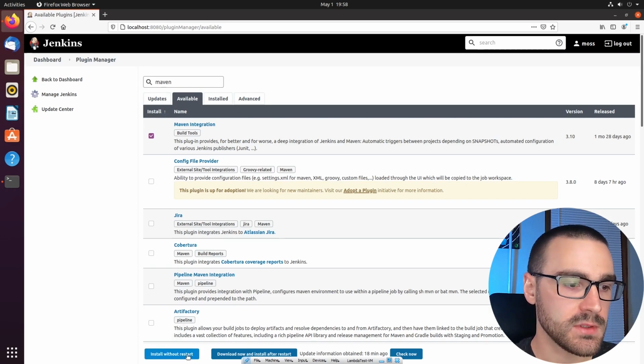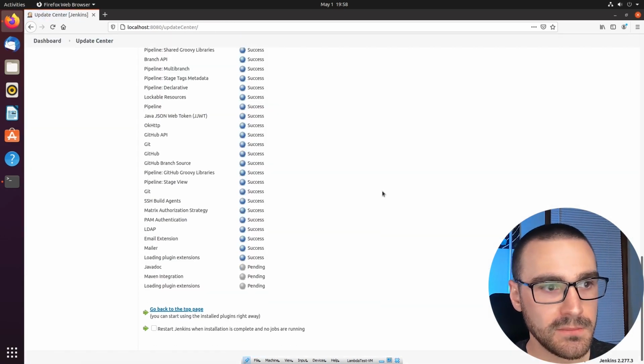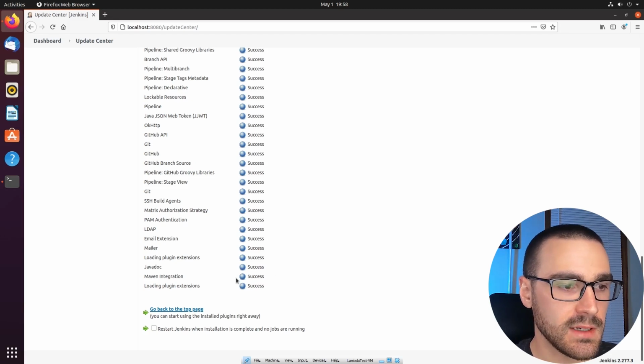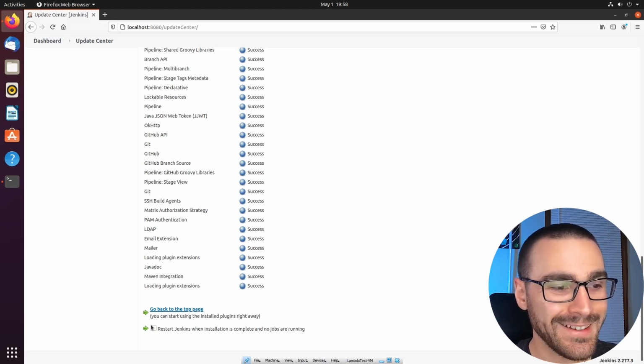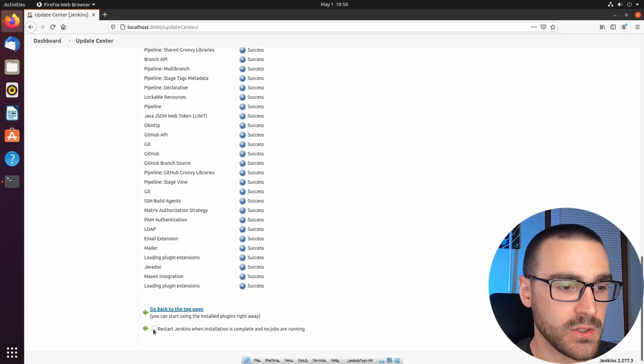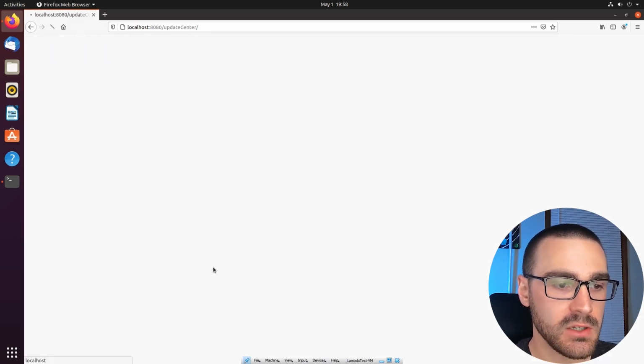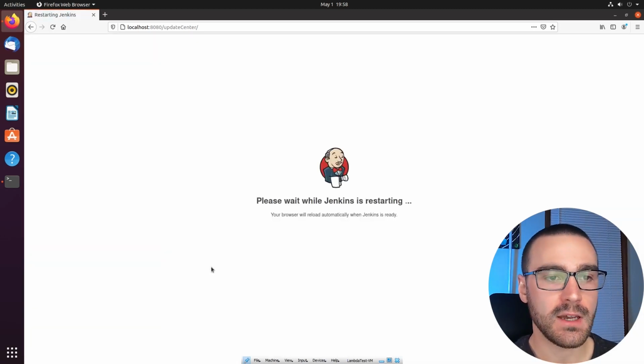And then I'm going to select Install Without Restart. And now that it is downloaded and installed, I'm going to select Restart Jenkins when installation is complete and no jobs are running. And so now Jenkins is restarting, and when it reloads, we should be able to see the Maven project job type shown in the new item page.